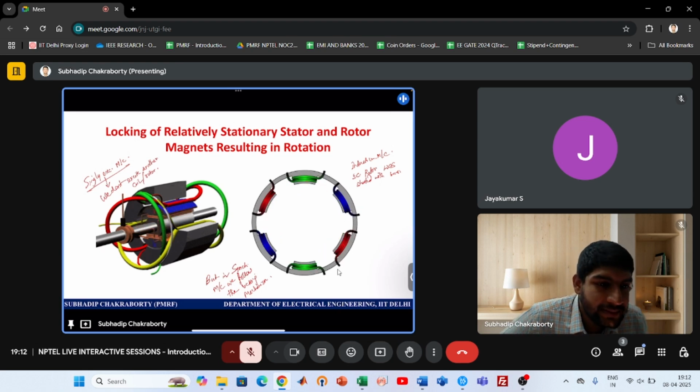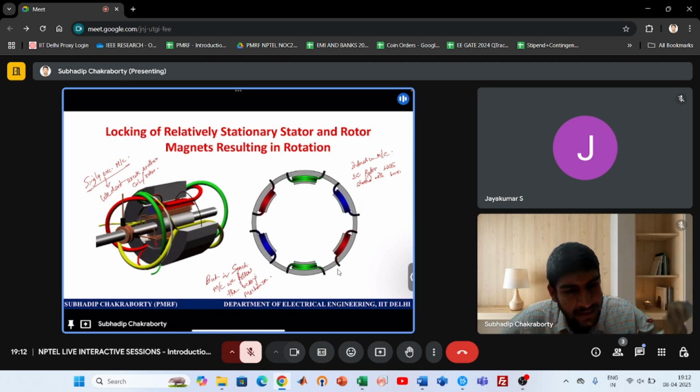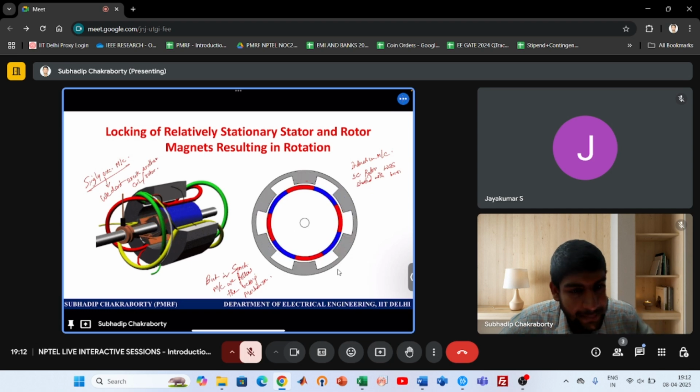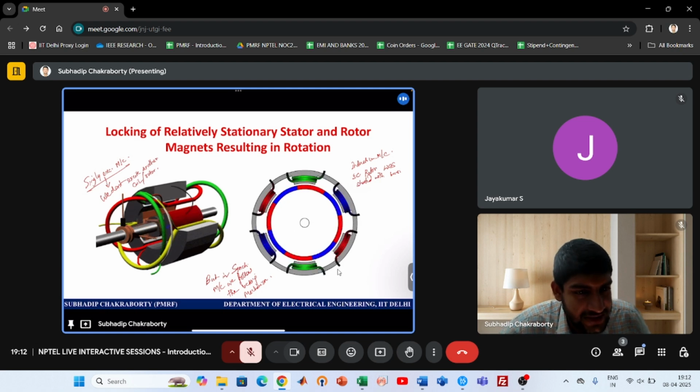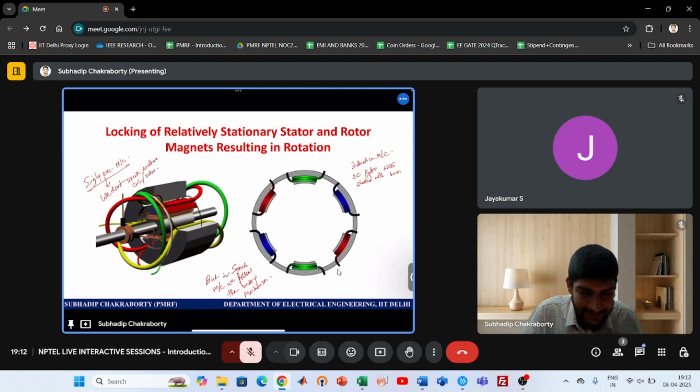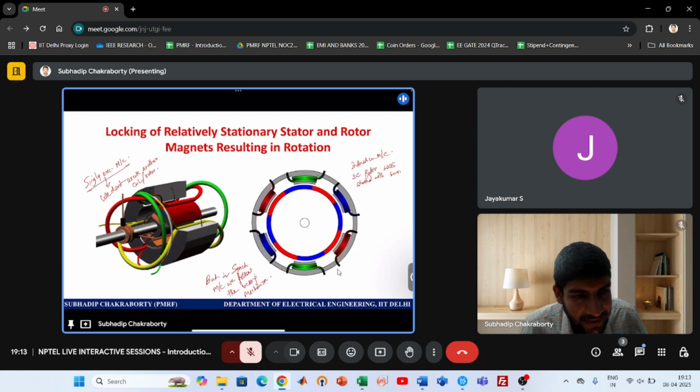So that was the concept behind the development of a generator, where you rotate with the prime mover. Mechanically, you give power and then you tap electrical power from the stator for a generator or an alternator, as we term it for a synchronous machine. And for a synchronous motor, you actually give the input three-phase time displaced balanced supply voltages in the space displaced coils. 120-degree space displaced phase coils will lead to the generation of RMF, which will pull the rotor with it due to the locking mechanism, because the rotor is actually an electromagnet.